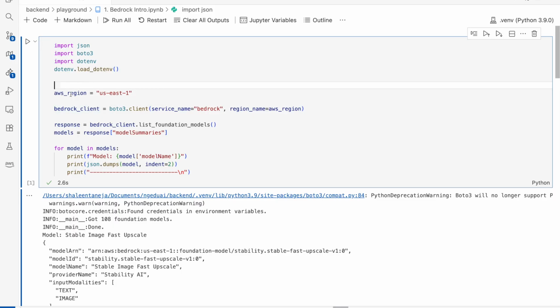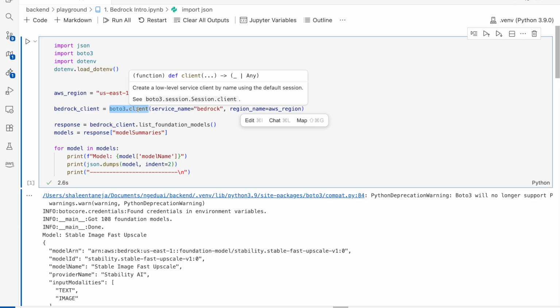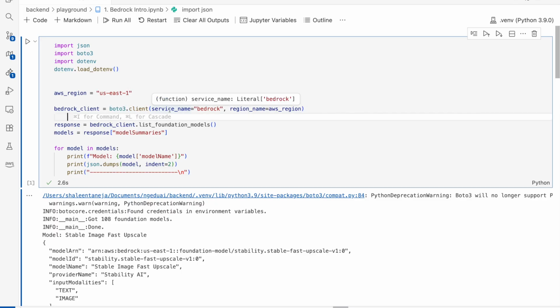So what I'm doing is, first I'm selecting the AWS region, then creating a Bedrock client, which is a Boto3 client. So Boto3 is the de facto library whenever you are working with AWS. And what you need to do, it's pretty simple to use. You just need to provide the service name. Here I'm providing Bedrock. I might use S3 tomorrow or anything. So Boto3 is, I think, the best of the worlds there. And here you just need to provide the region name.